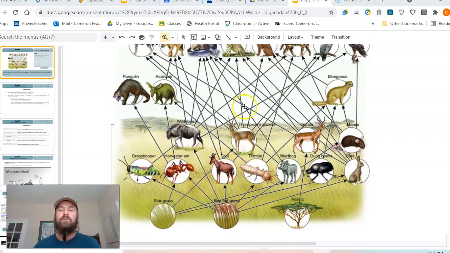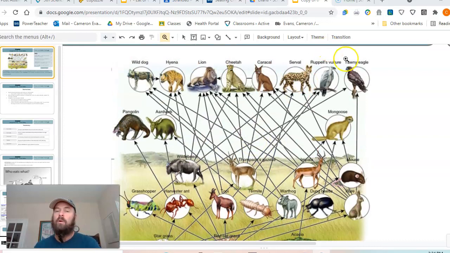So then you might have 2 or 3 or 4 layers, but some of you also notice that when you get to the very top of a food chain, just like when you get to the top of this food web, you end up with your top predators. So you end up with things like lions and nothing hunts a lion. You end up with a cheetah and nothing hunts a cheetah, etc.